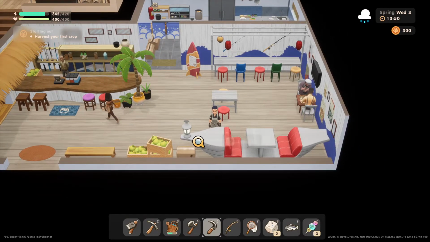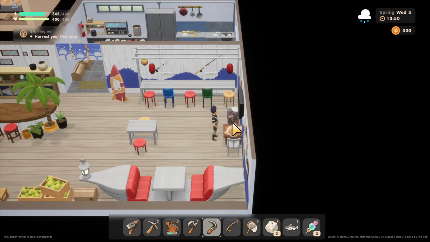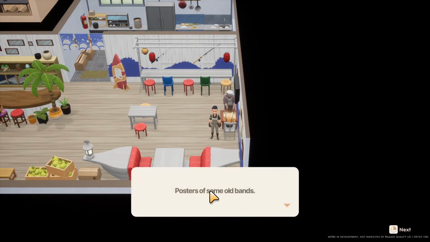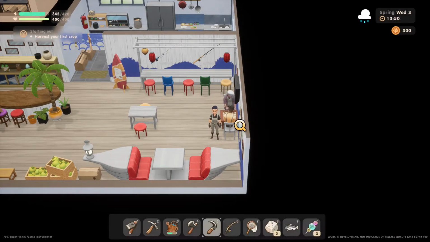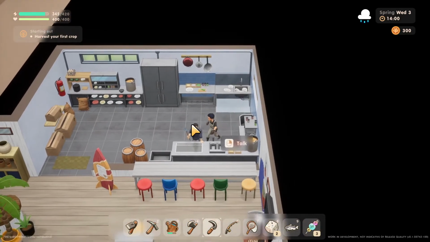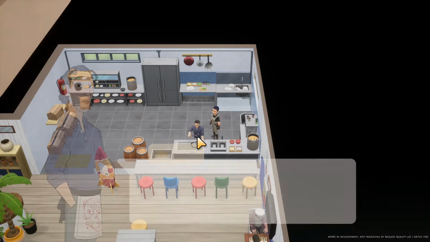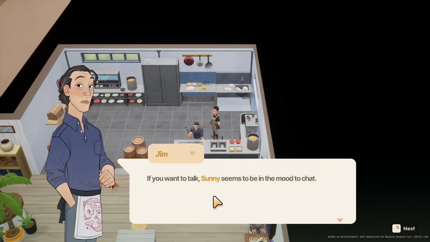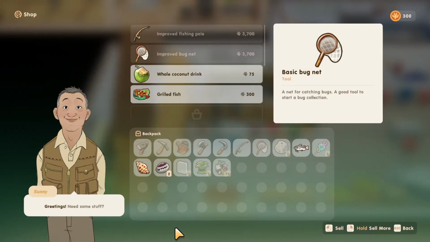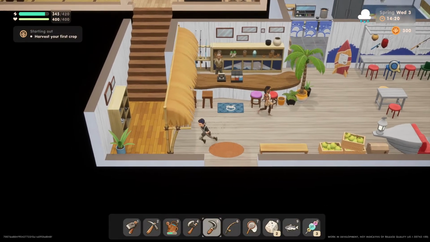What do we have here? Yeah, there's something. There. Did Sunny make this himself? Hello, you two. Are you the guy I was just talking to? Posters of old bands. I'll leave them to their game. Hey, you. The rain brings out different kinds of fish. You can catch some giant mud skippers easier in this weather as well. If you want to talk, Sunny seems to be in the mood to chat. Me? No, I'm not. Yeah, I gathered. Need some stuff. We've got improved things, a drink, and some fish. Okay.